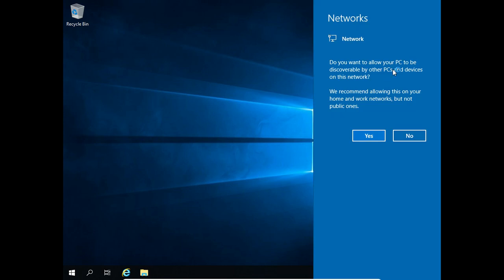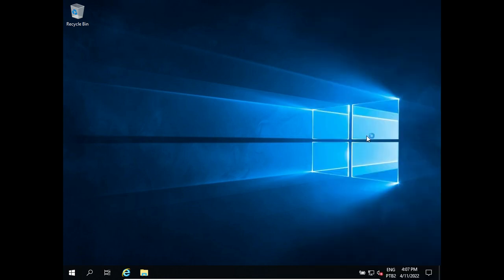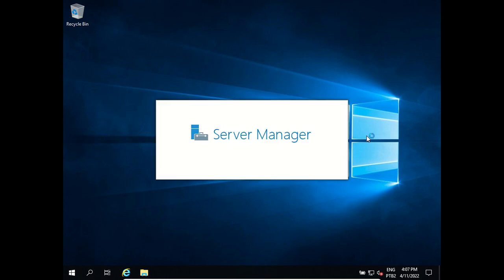Okay, do you want to allow your PC to be discoverable by other PCs and devices on this network? We can say yes. And it's going to load the Server Manager.